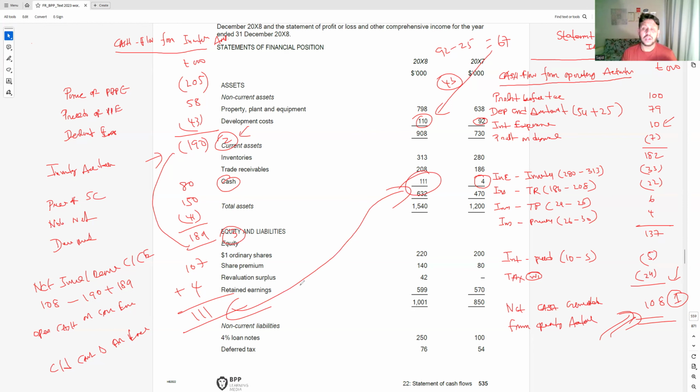This is the good thing on the financial accounting paper, the financial reporting paper, because you can actually identify whether you have done it right or wrong. And if it doesn't match somehow, you can always go back, do a little bit of checking and working, and hopefully you'll find where the issue is. But if you are careful, if you know the format, if you know the template, believe me, this paper is very interesting. And of course, the cash flow is one of the interesting papers. Not only will you learn how to prepare the cash flow, you're going to learn how to interpret it.